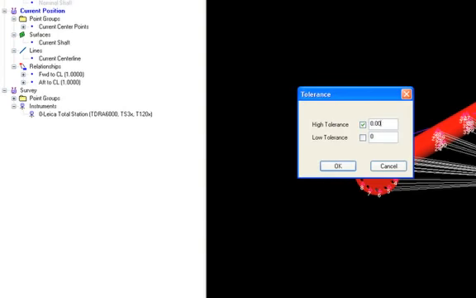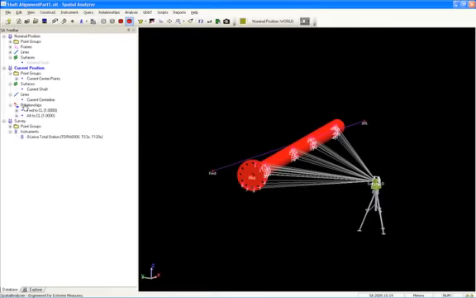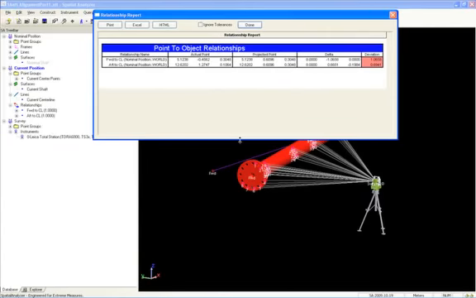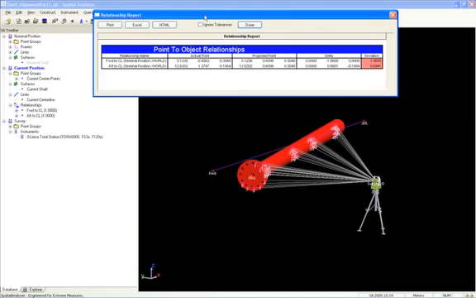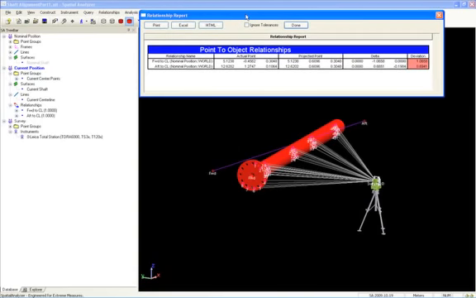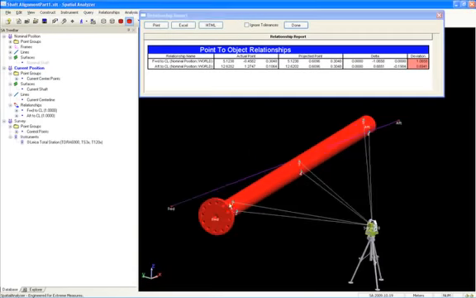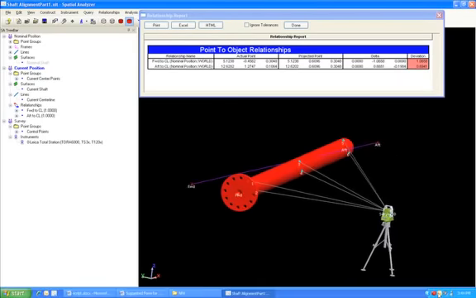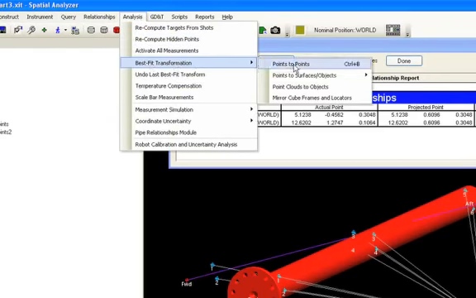We can now pull up a relationship report, which will show us our deviations in real time. In order to track the movement of the shaft, we next measure a series of monuments that will serve as control points for our fit. We then make an adjustment to move the shaft toward its nominal location.